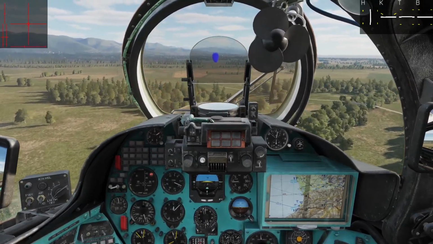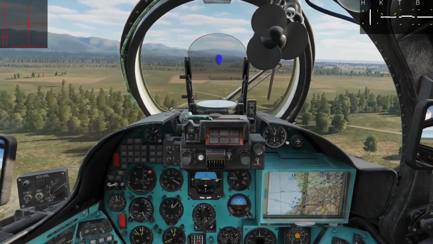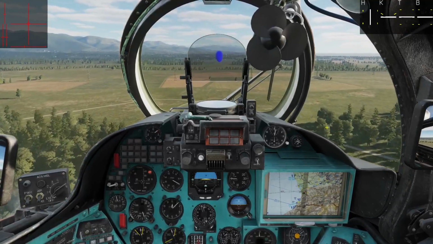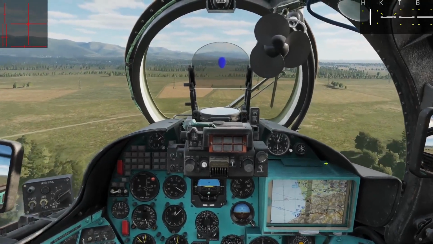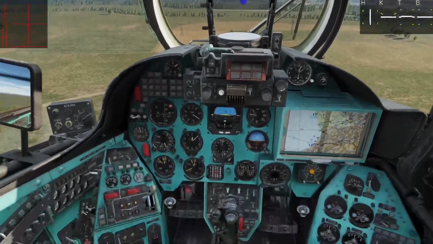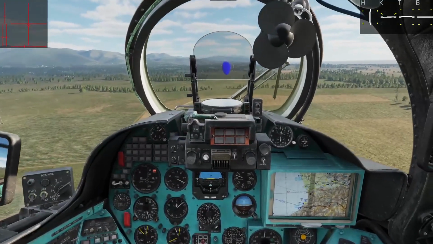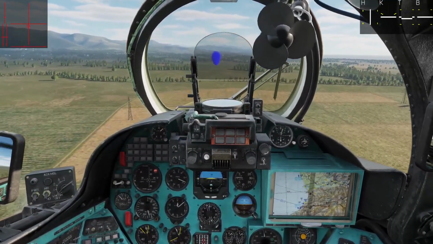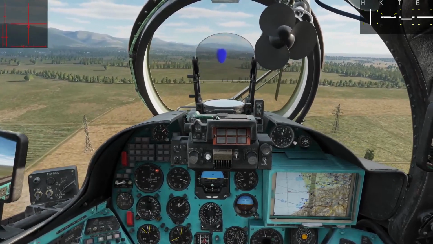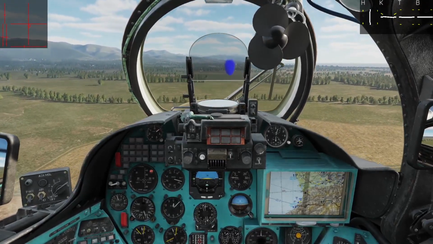So we're going to pay attention to the VSI mostly, this gauge right here, so we don't go into that vortex ring state. And the one thing about the Hind, it'll start to do a little shake and shimmy to kind of show you what's going on to begin with. So we're going to start pulling back. We're going to turn on our landing light, drop our gear. Now, the manual, I believe, says you should drop the gear until 50 knots, but the gear in the Hind is pretty sturdy. So I'm not really worried about it for this demonstration.